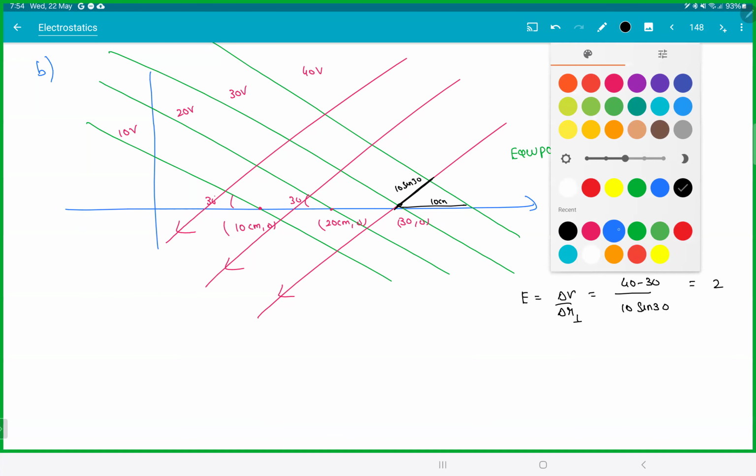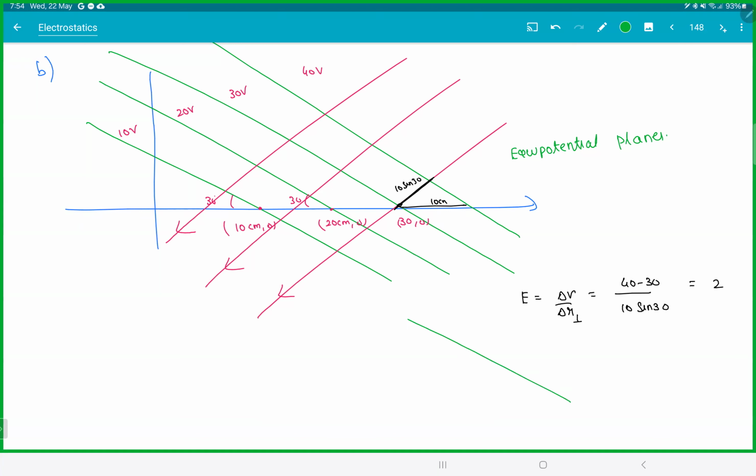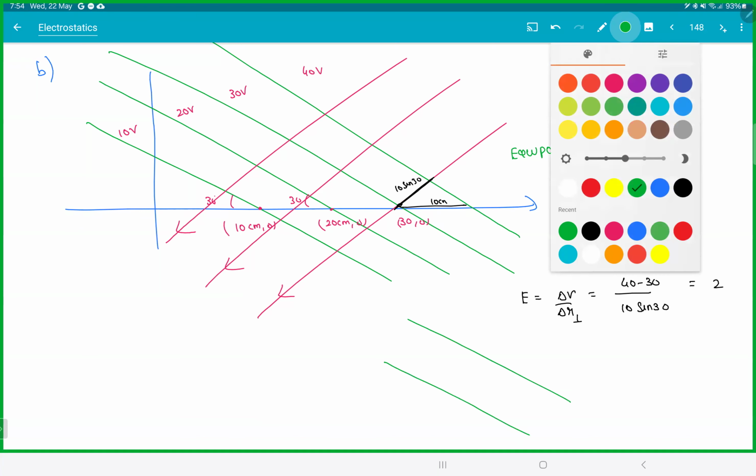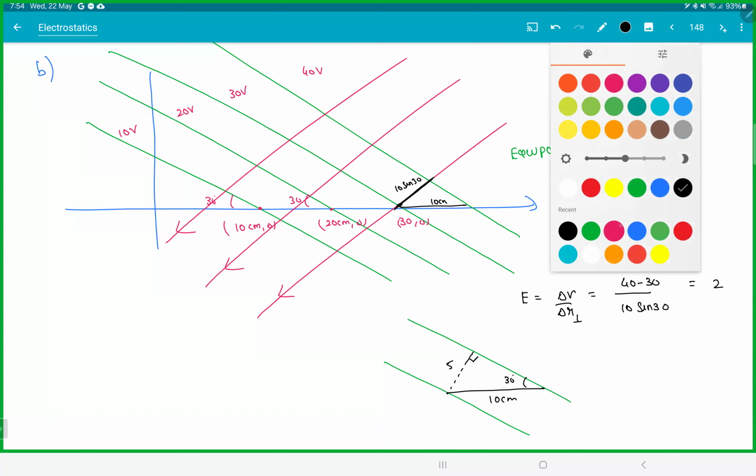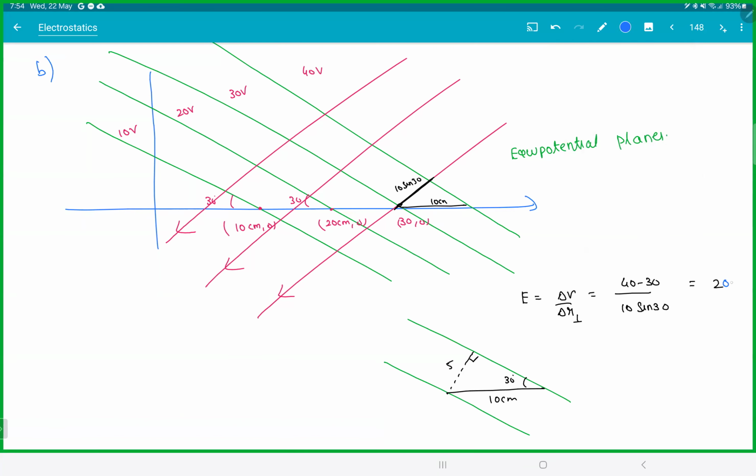If I have to draw, I'll just draw it again. See, so this is the plane and this is the plane. This distance is 10 centimeters. That is not how you take distance between two parallel lines. This is the perpendicular distance. Now, this is 5. Actually, I made one more mistake. It is in centimeters. This is 10 centimeter. So be careful.